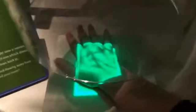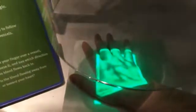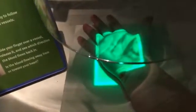Do you guys want to see mine? So this is a vein viewer. When I got my phlebotomy certification, we got to use these. So it has the special light in it, and it will show you your veins. So you can see the special light. So there you go. There's the veins in my hand. Those are my actual veins. You can see the veins in my arm. They have better ones now that can even see deeper than this and have a clearer picture. They're even handheld, so you could just pick it up. You can see how it's just a little machine. But there you go. There are the veins in my hand. You can see the other side as well.